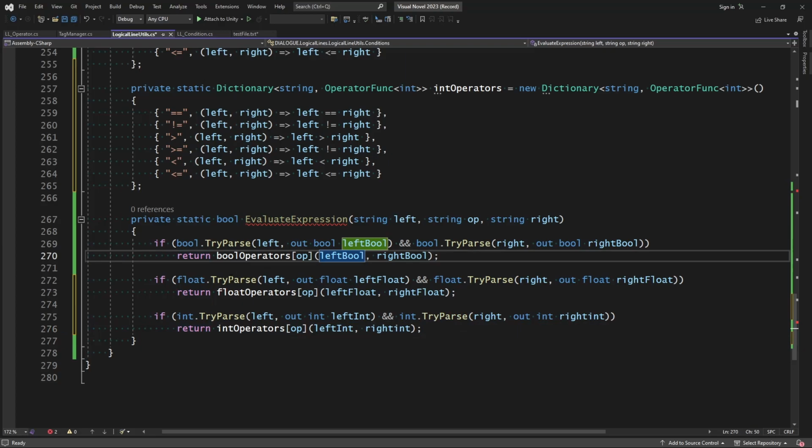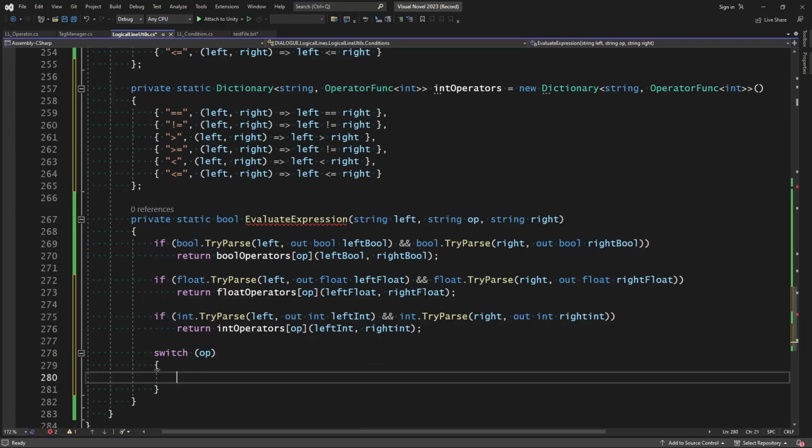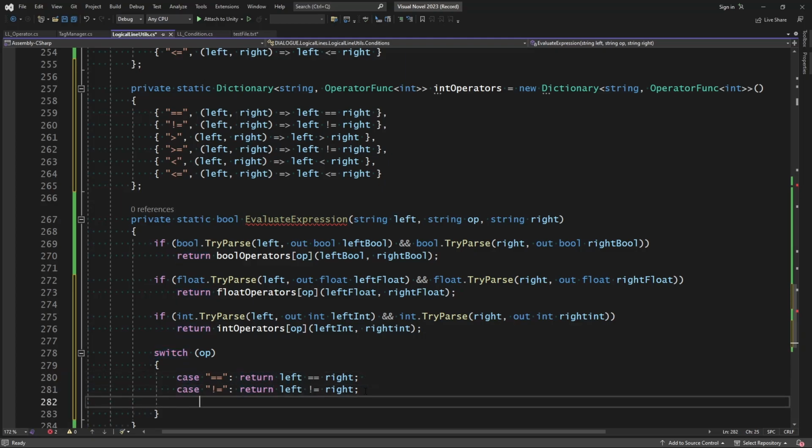Now, as for anything else, we're going to assume it to be a string. So we'll just switch by the only two operators that we can run with a string. We'll switch the evaluator, and we'll check if the case is equals, and if it is equals, then we're going to return left equals right. And if the case is not equals, then we're going to return left is not equal to right.